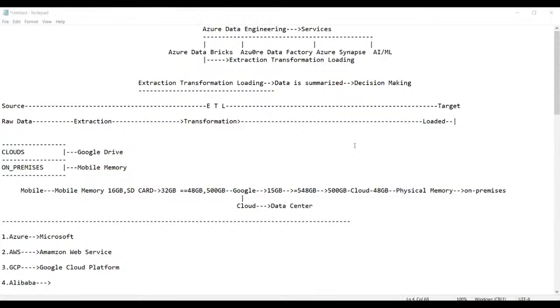Once the data is inserted, picking up the data, preparing or moving it into Delta Lake and then performing the visualization, for all this process we use ADB only.